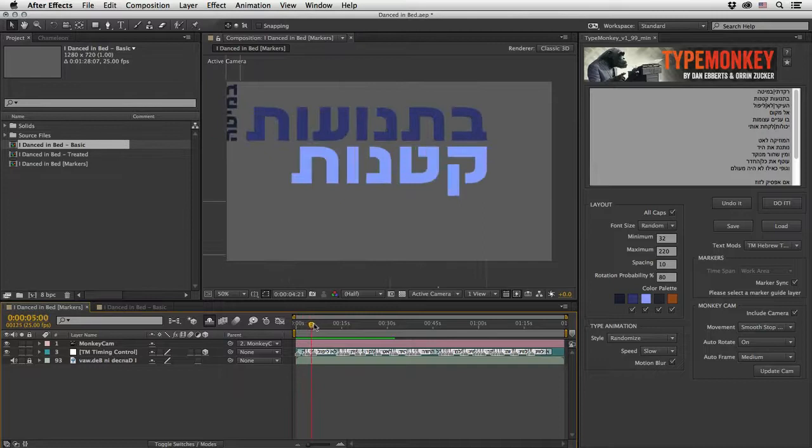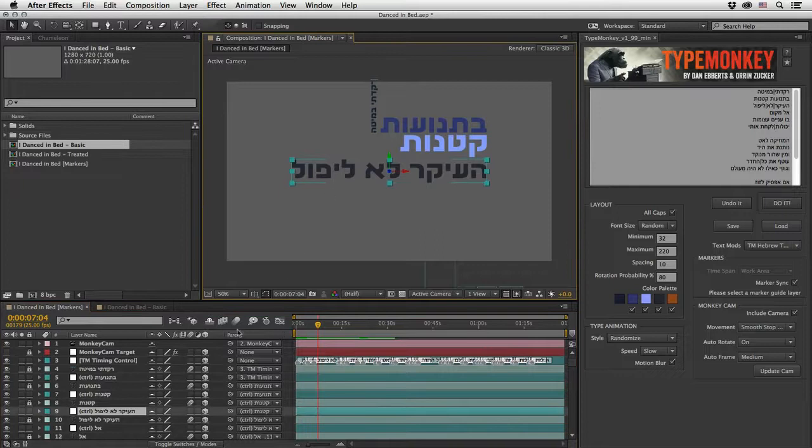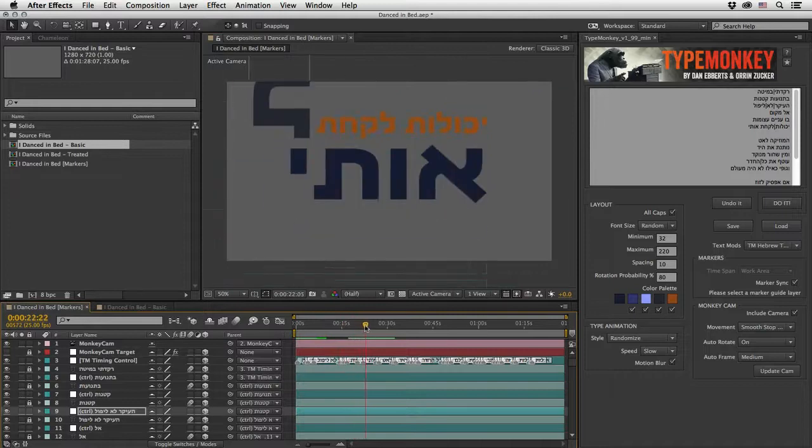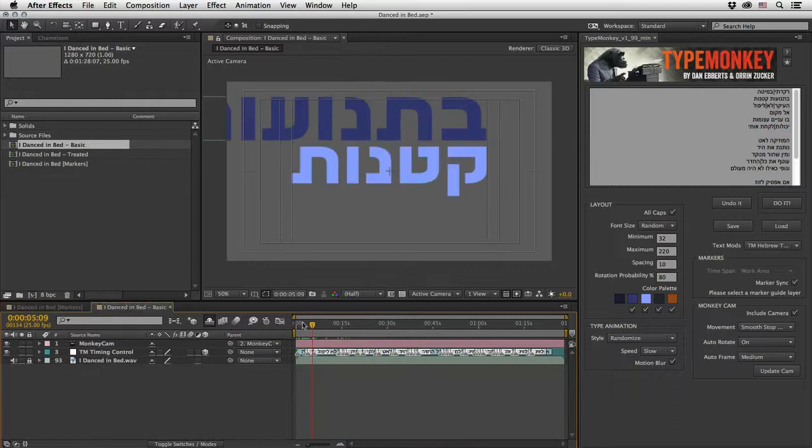Just to show you what I did, I'm just going to come back to the previous composition, the one that we just used. And for example, I'm going to select this layer, and under the scene, if you unshine the layers and select it, you will see that it will select the controller of the layer. This means that now if I want to reframe it or move the other ones out of the frames, because let's say that I want the attention of the viewer just to be on this sentence, I can do it fairly quickly. So I went through the whole composition and did the same thing. And then I've saved the copy, and this is the copy that I just showed you.